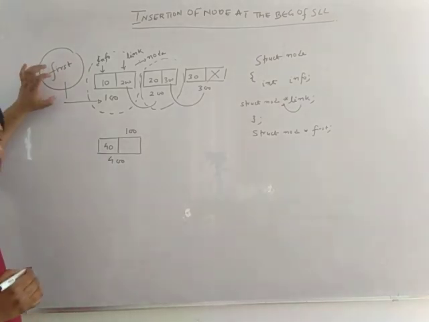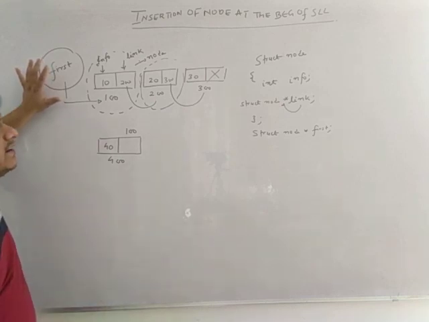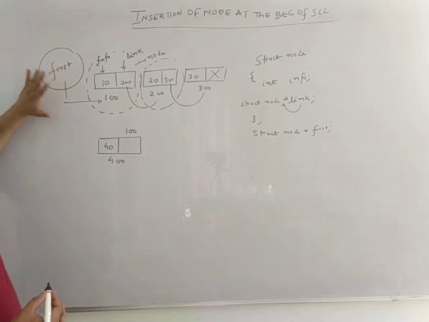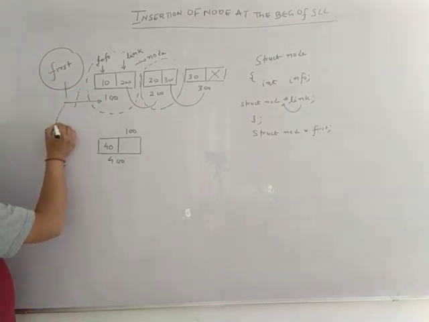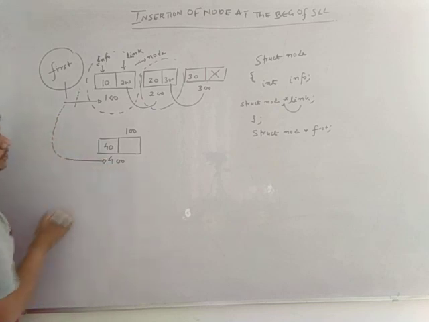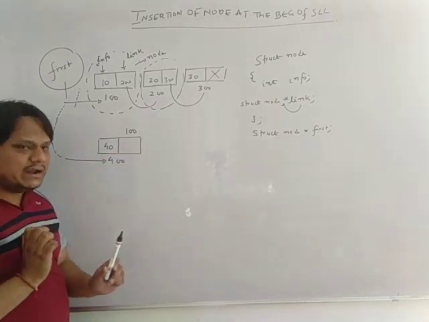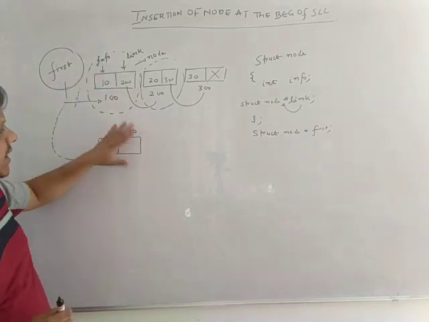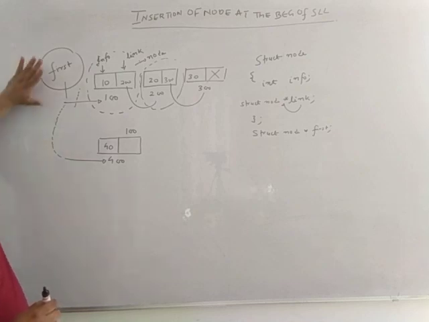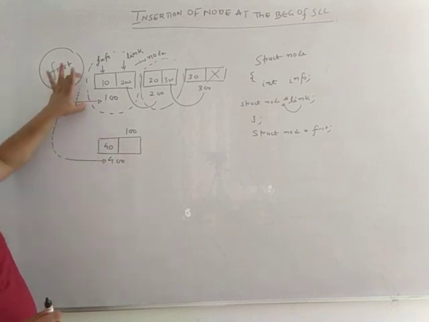Now you know that the first pointer is a structure variable. This pointer always points to the very first node of a linked list. So in order to make sure that my first pointer points to the very first node of a linked list, you have to break this link and establish a new link where your first pointer is pointing to the newly created node. So first you point to 400. So 3 things you have to do basically. First thing, you have to create a new node, right? Once you have created a node, in the link part you have to insert the address of the first node. Okay, this is also done. Now third step, what you have to do? You have to assign the first pointer to the address of the newly created node. So this becomes the first node of the linked list.